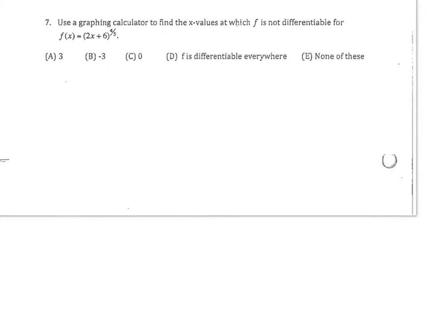Number 7, use a graphing calculator. I don't know if you need to use a graphing calculator. You're trying to find the x values where f is not differentiable. A lot of times that happens with that fractional exponent. But you can just find the first derivative and run from there. You'll end up with this negative 3. So that's going to be 0 to a fractional exponent, which will cause havoc down the road there. But that's where that ends up if you go ahead and take the first derivative and go from there. And let's keep moving on to the next page.